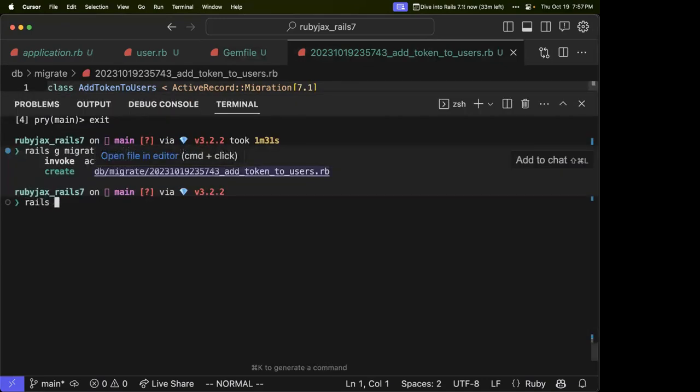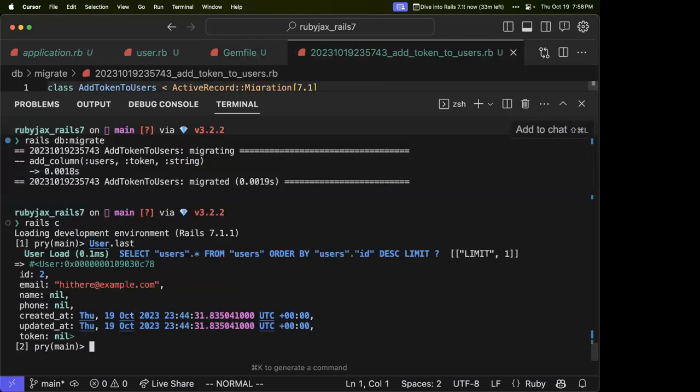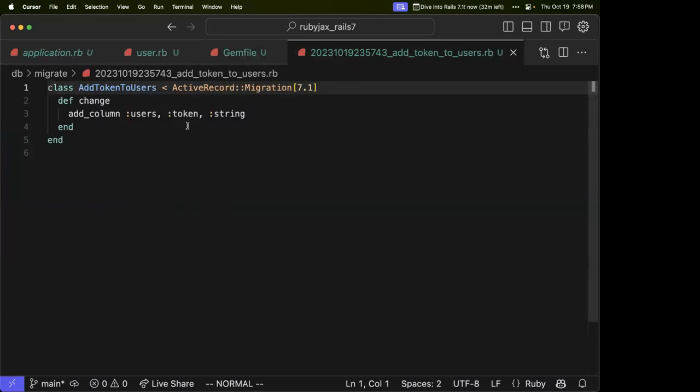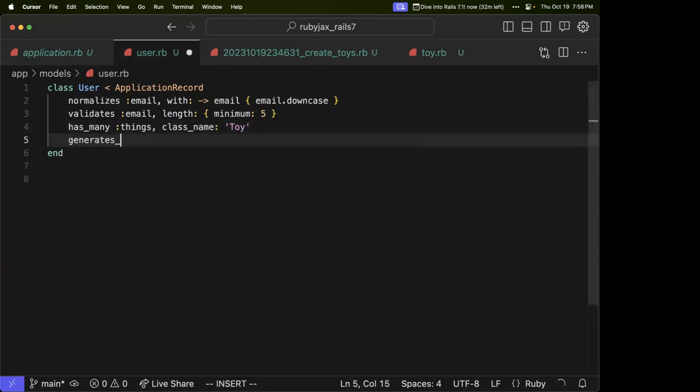Rails db:migrate. So we're gonna say generates token or token.